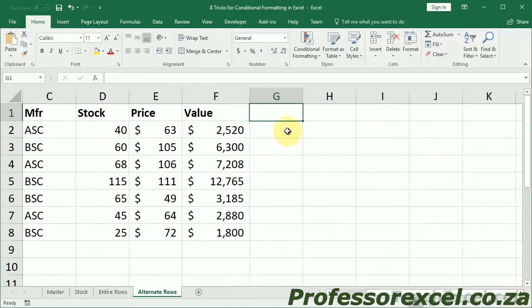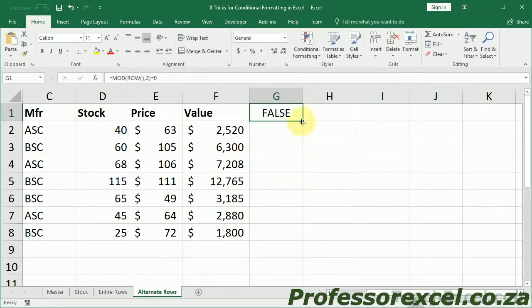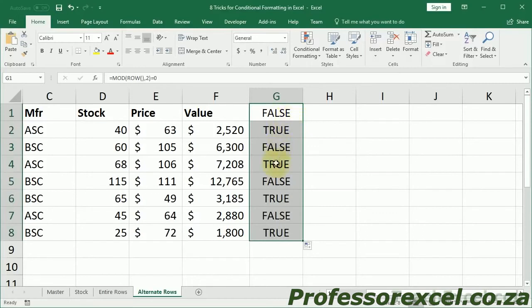So we need to figure out which row is odd, which row is even, so that we can actually alternate them. The original way is equals MOD, open parenthesis ROW, comma 2, close parenthesis, equals 0. Copy it down. You can see false, true, false, true, false, true. So that's how you can alternate the row colors.